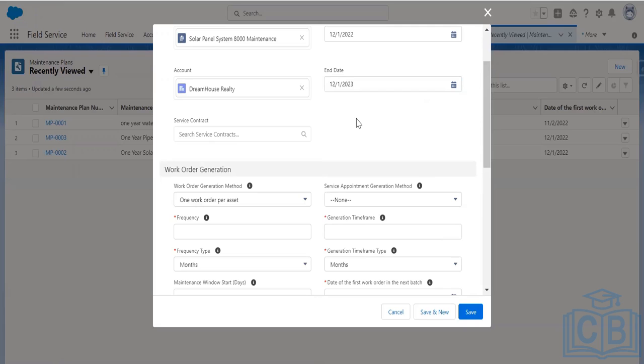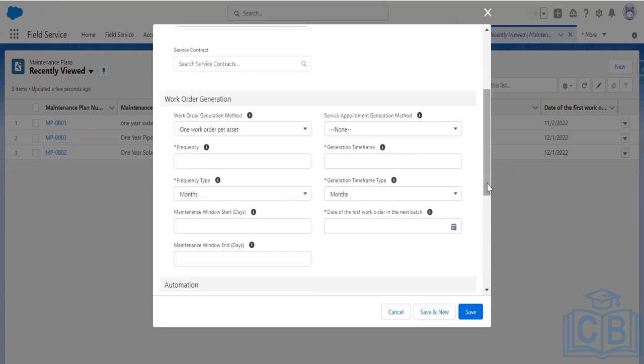Now work order generation method is 1 work order per asset. That is by default, that is fine. Now service appointment generation method, as of now, I'm not defining. Frequency is basically the amount of time between the plan's work orders. The unit is specified in the frequency type.